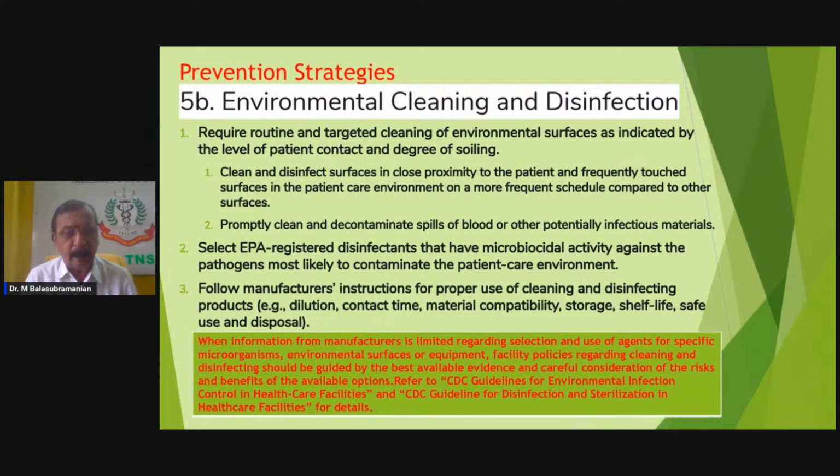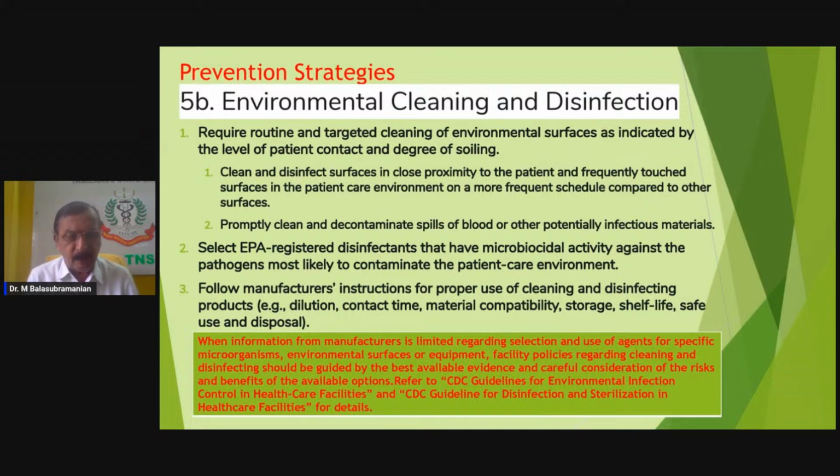Promptly clean and decontaminate spills of blood or other potentially infectious materials. Select Environmental Protection Agency registered disinfectants that have microbial activity against the pathogens most likely to contaminate the patient care environment. Follow manufacturer's instructions for proper use of cleaning and disinfecting products, for example dilution, contact time, material compatibility, storage, shelf life, safe use, and disposal.